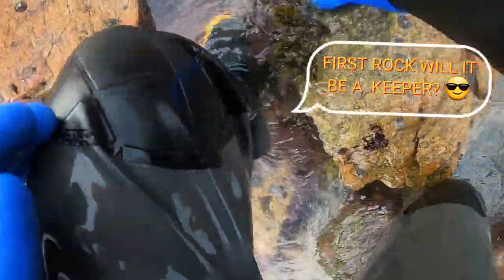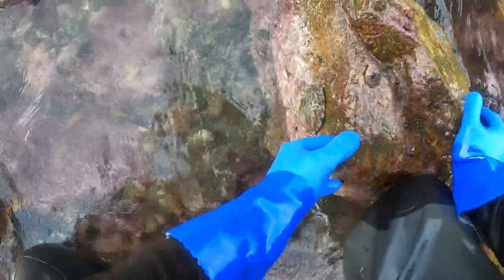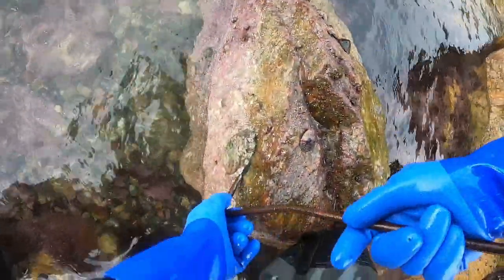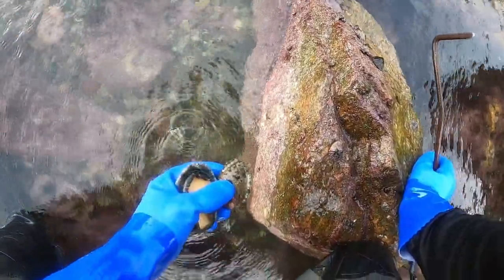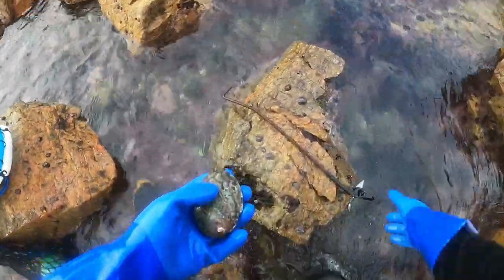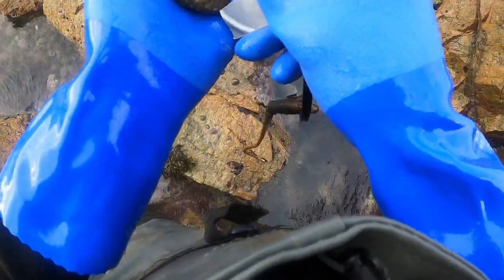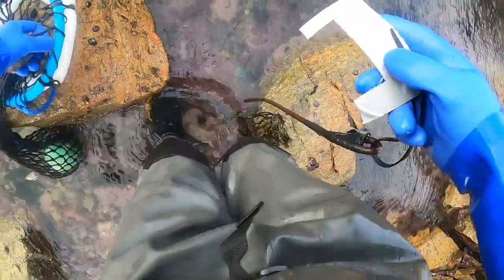This looks like a half decent rock — she's a big one! That might be our first keeper. So we get the hook just like so, pop it underneath this side of the ormer, give it a couple of bangs and pop it off. There's another one there — we'll take him out and put the rock back nice and gentle. You don't want to crush any crabs underneath. Let's get measuring — I reckon it's going to be our first keeper. There we are, that's our first keeper — beautiful, first one down!